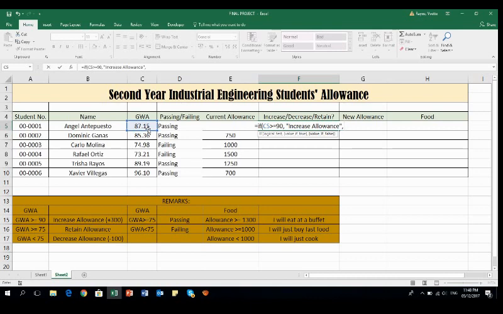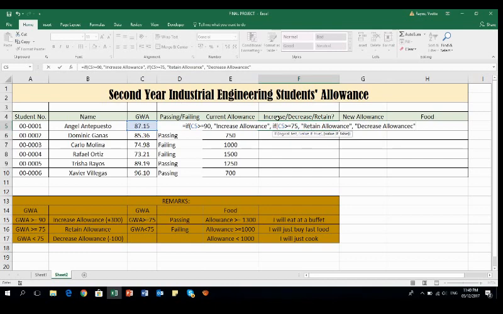and then we insert another if statement, if, open parenthesis. So we check the second condition. So if C5 is greater than or equal to 75, then it will print retain allowance. Then if both conditions are false, it will print the word decrease allowance.